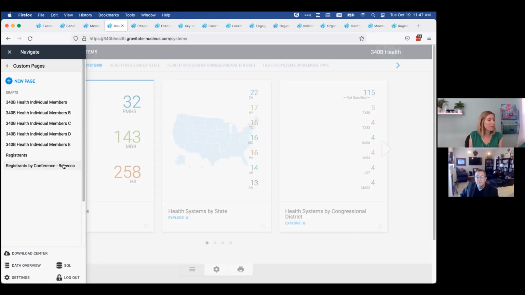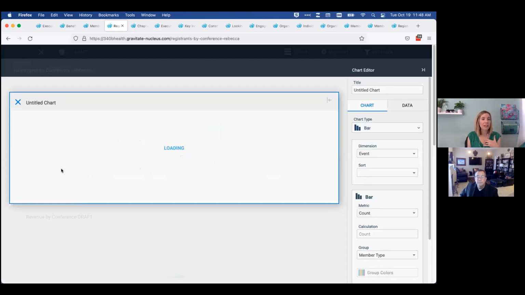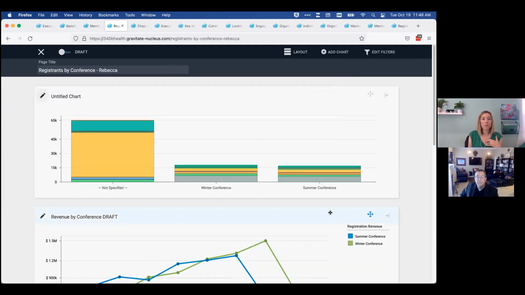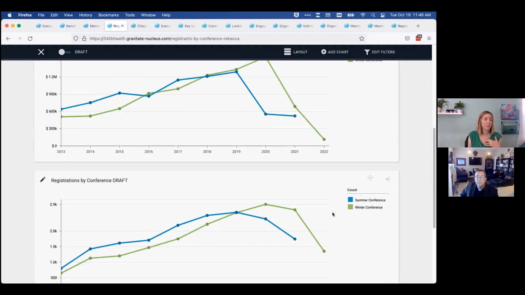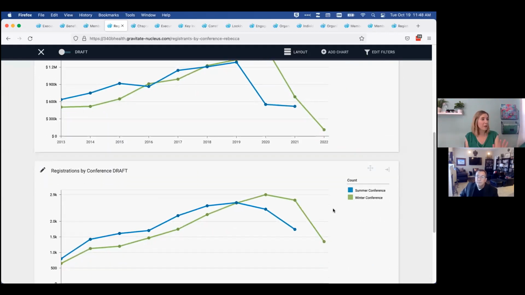But there's also the ability to build your own charts. As someone who is not an engineer and will never be an engineer, I love the ability that I can create my own charts that look just like all of those charts that we've seen so far. So really quickly, I'll show you what this page looks like and what the interface looks like. I created these charts on my own. I went in, I used the wizard.